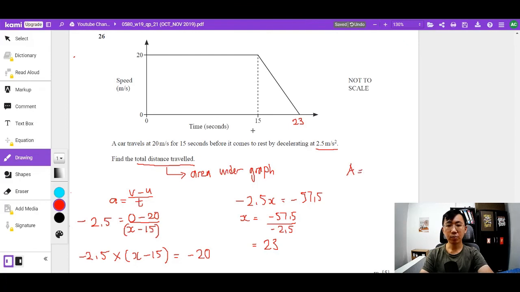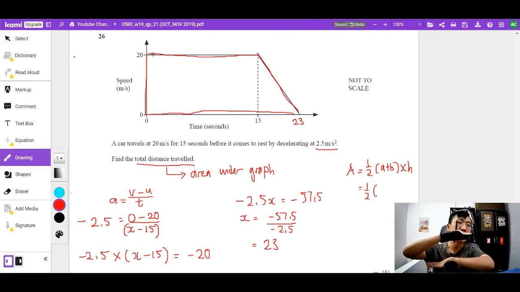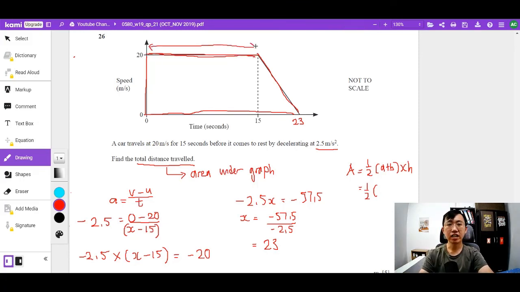Okay, area, trapezium. Can you see this trapezium? Alright. So your trapezium formula, remember: half times a plus b times height. So that is the formula for trapezium. Half, copy back. Who is your A and B? A and B are your parallel lines. Parallel lines means facing the same direction. So here to here, what is this length? What is this A value? 15. So you put in 15. Plus B. B is the other parallel line length. So from here to here, 23.